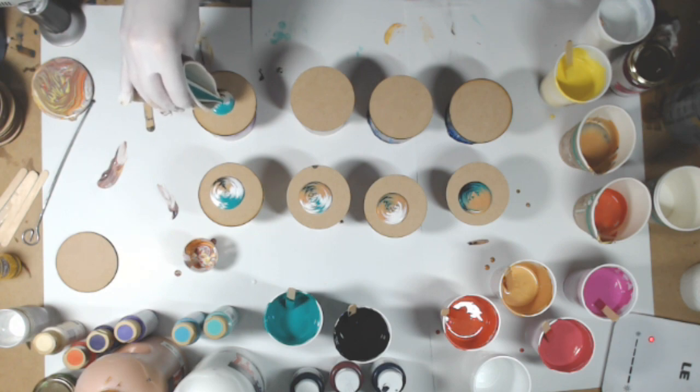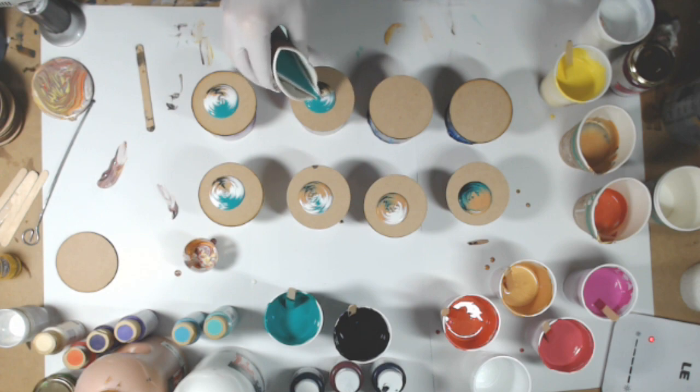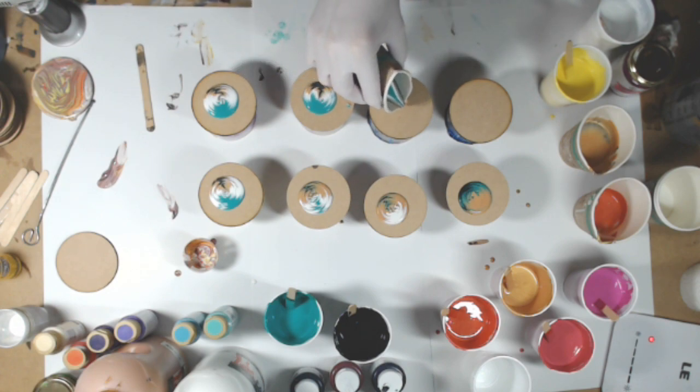But I like this color palette. I think the green really, really is cool. Although I most often fail with greens and reds and yellows. It basically only works with gold and blues.